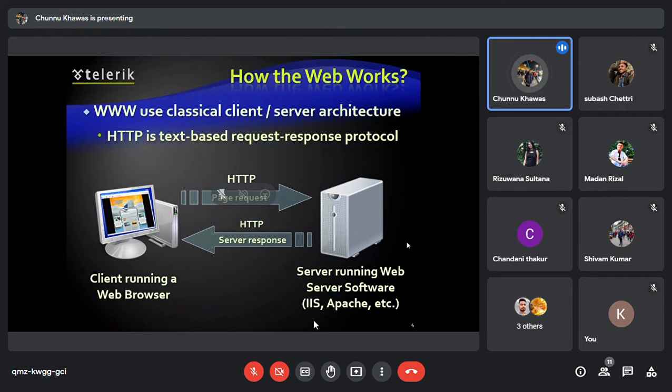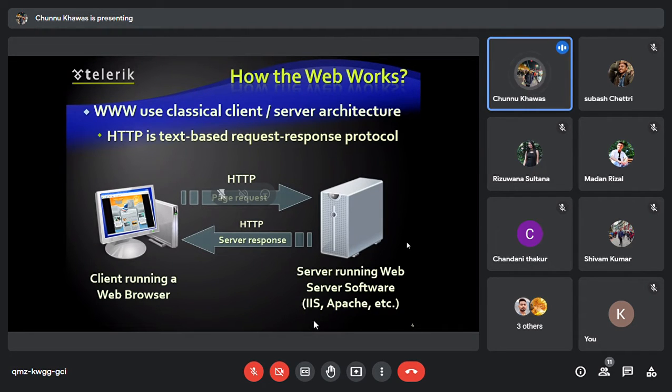The server is running web server software. You have various types of web server: IIS, Apache. So at the web server, your request will be sent. It will see the request, what you want, the result, the login ID. So it will check with the database, it will cross check. It happens in fraction of seconds. The client will never know where you are actually working.